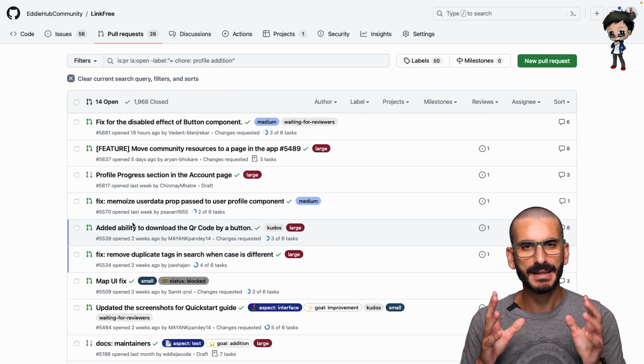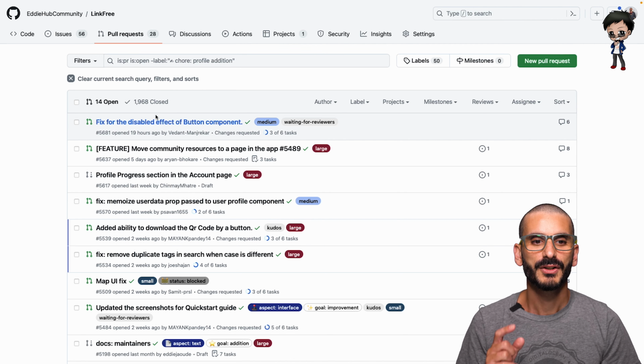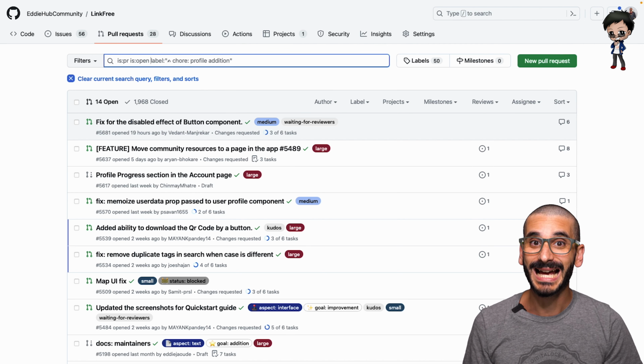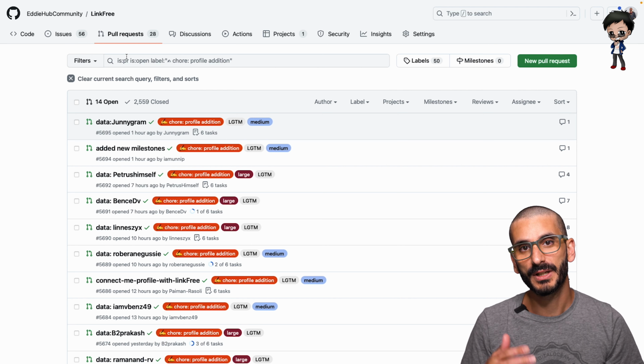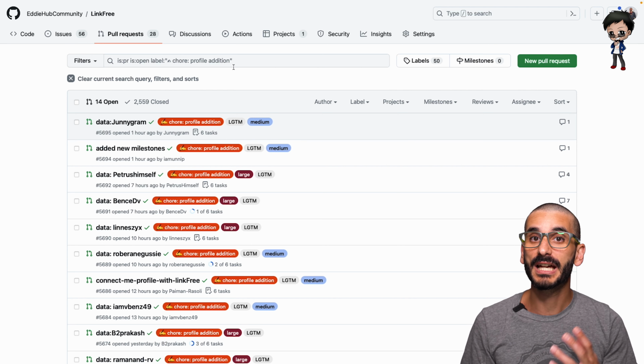But before we go, let me give you a couple more tips. If you want to do an AND operator, you have a space here, as you can see. So is PR, and is it open, and does it have the label? But what you can do is do a comma, and that will be an or.